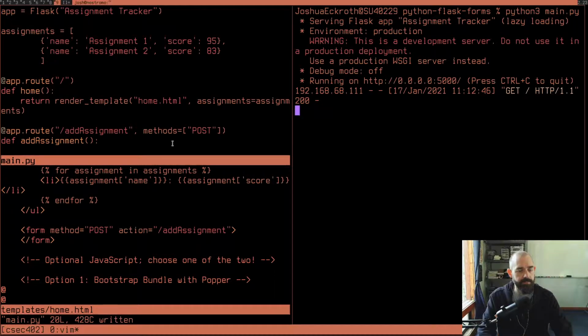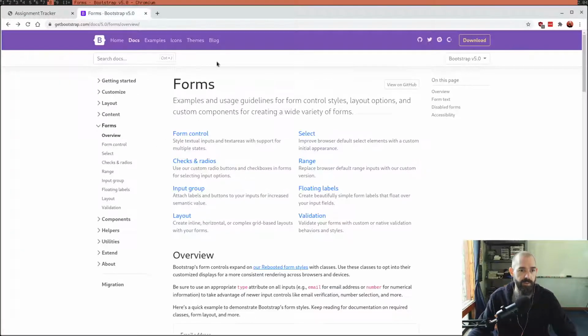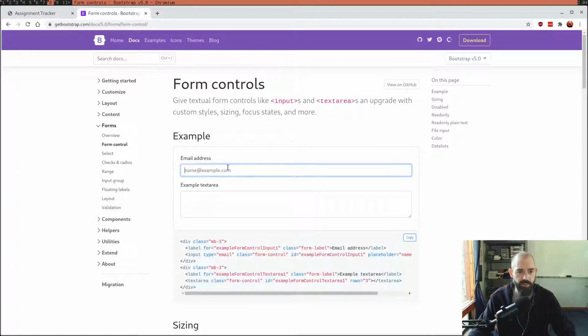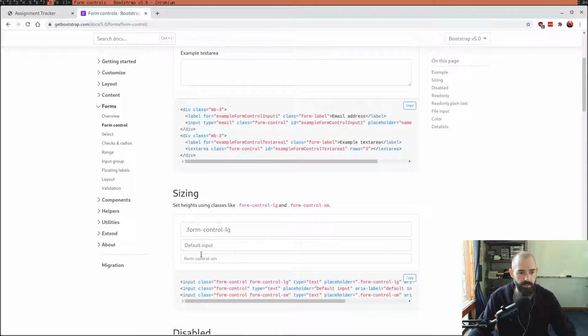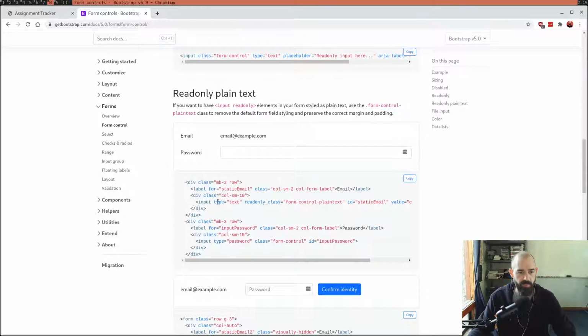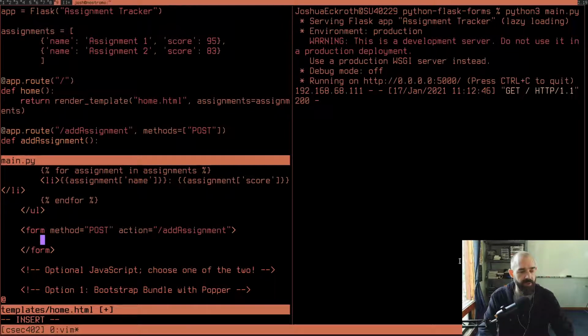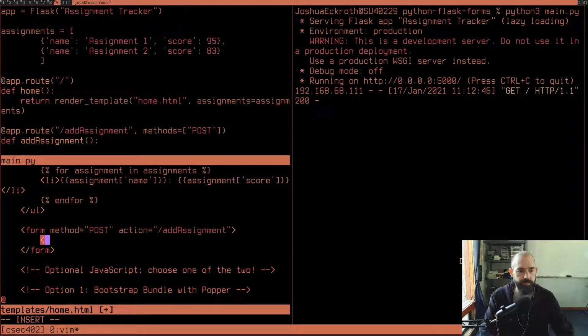So let's build the form. And I want just an input box, like a regular box where you type something, and then a thing that's a number. So I'm going to go to form controls. I want just a normal box like this. And yeah, basically I guess just one of these. We'll say, where's my example? Label.